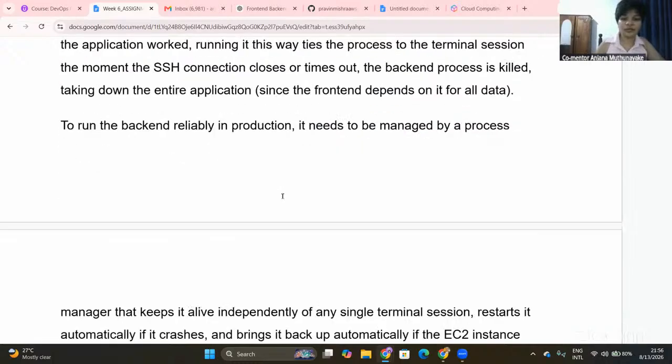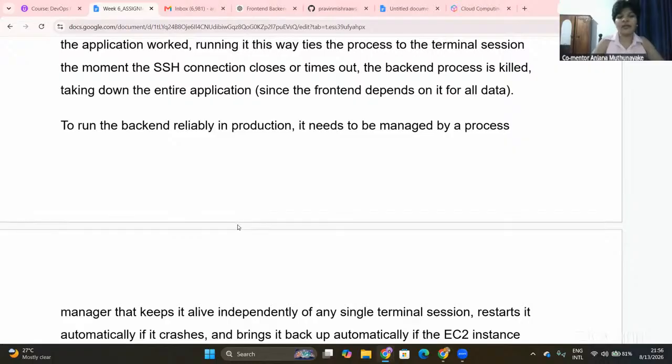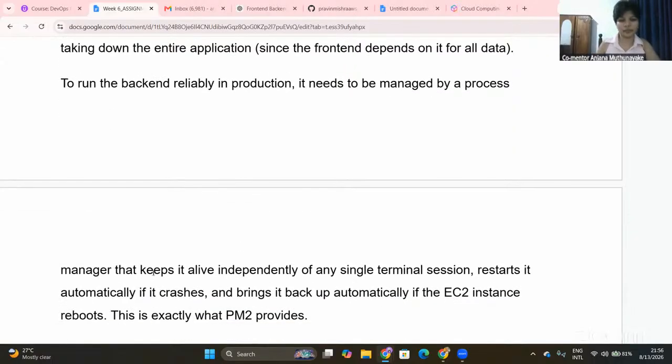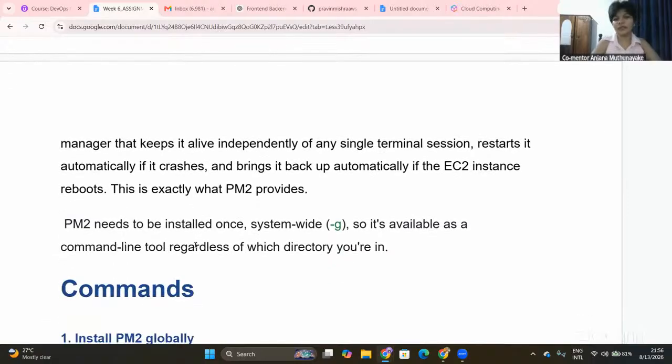So in production, we cannot use a method like this. To run the backend reliably in production, it needs to be managed by a process manager that keeps it alive independently of any single terminal session, restarts it automatically if it crashes, and brings it back up automatically if the EC2 instance reboots.